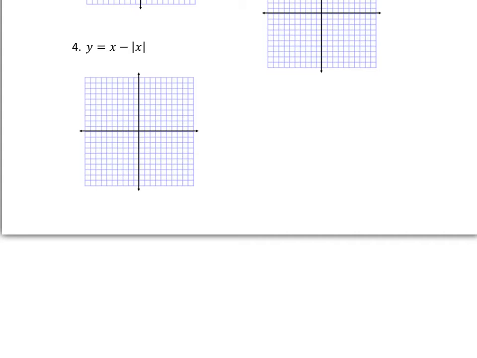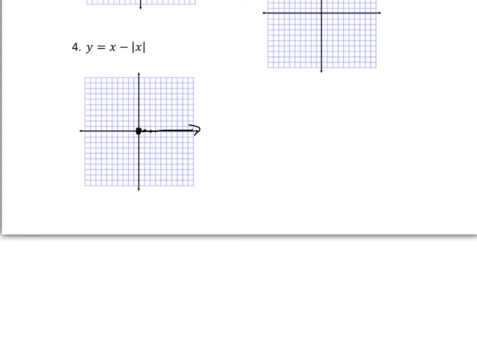So for this one, I know if x equals 0, then y is also going to equal 0, because 0 minus the absolute value of 0 is still 0. So we have the origin. That's good. Now I'm going to go in the positive x direction and see if I can figure out a pattern. So if x equals 1, I've got 1 minus the absolute value of 1, which is still 0. Well, what about 2? 2 minus the absolute value of 2 is 0. 3 minus the absolute value of 3 is 0. So I'm going to assume that this is going to go on forever. I don't see any reason why that pattern would ever stop. So it doesn't matter. Anything in the positive x direction is going to be y equals 0.